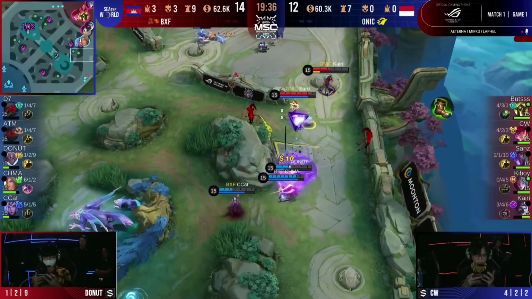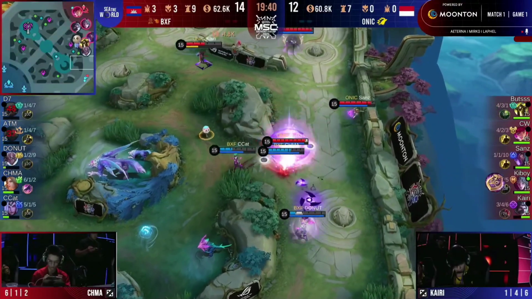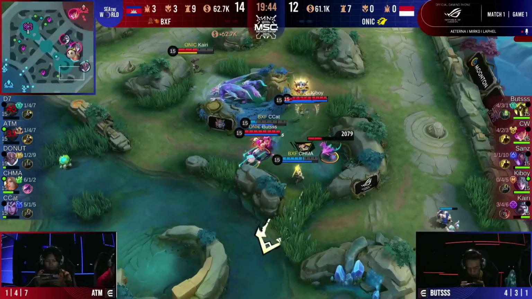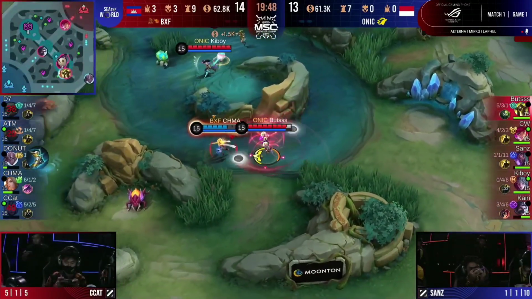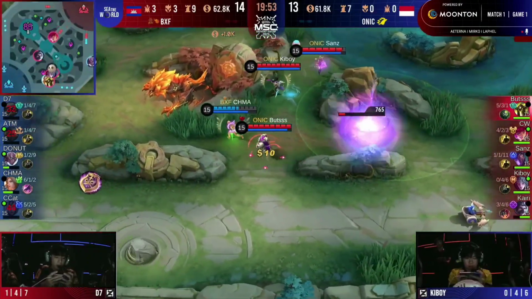Kyrie wants to go for more. Okay, shadow kill enough to get free. Kyrie right now, Donut is low. Boots, does he want to get a triple kill here? He sees Seacat. Seacat, where are you going? Unstoppable for Boots. Boots is saving Onic right now. Chuma running for his life.